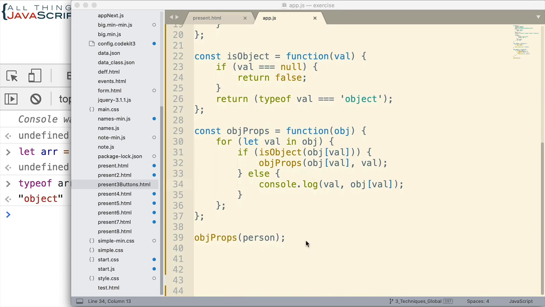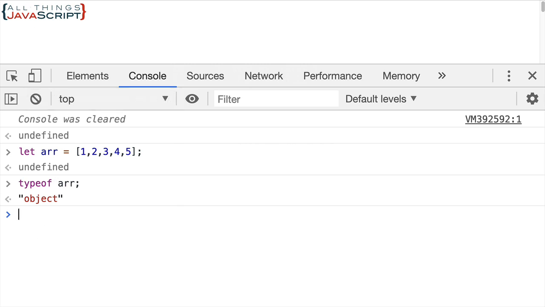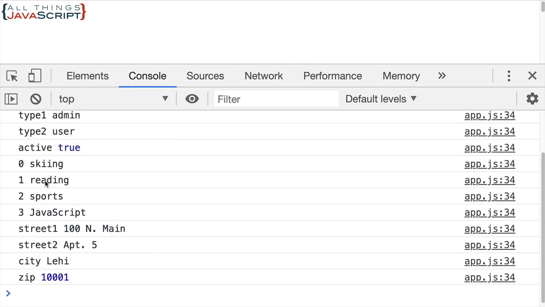So first, let's take a look at what happens with the array. And as I mentioned, it's not really a big deal, but we may want to deal with it differently. So if I refresh this, we can see that the array is broken out and we have the index, and then we have the element listed next to the index. So an array is not a big problem with this because JavaScript arrays are really specialized forms of a JavaScript object. The array index is really nothing more than a property name that happens to be an integer. So that's what we're seeing here, the index showing as the property and then the element showing as the value. However, we may want to deal with this differently.